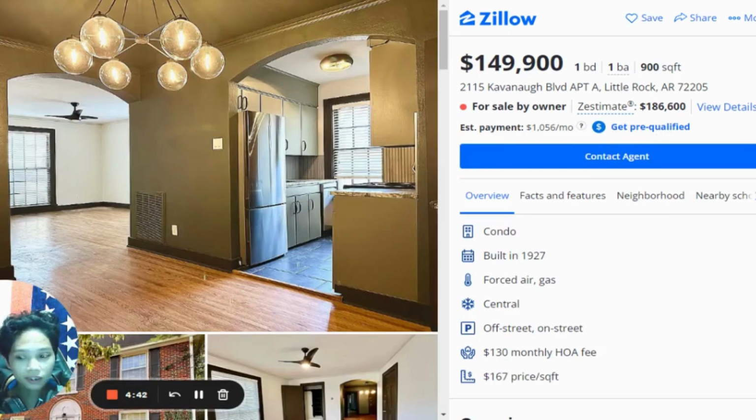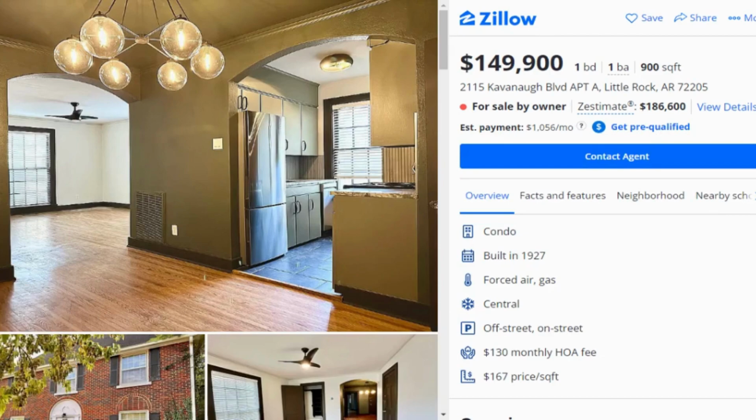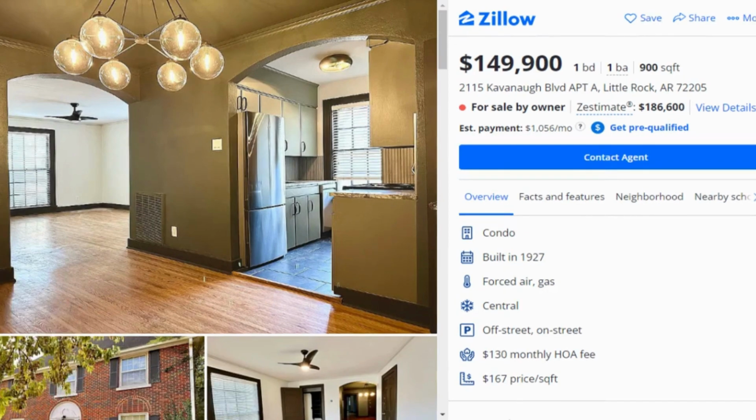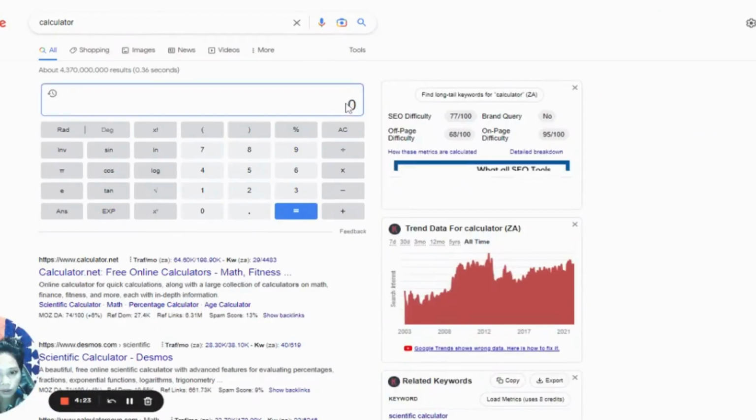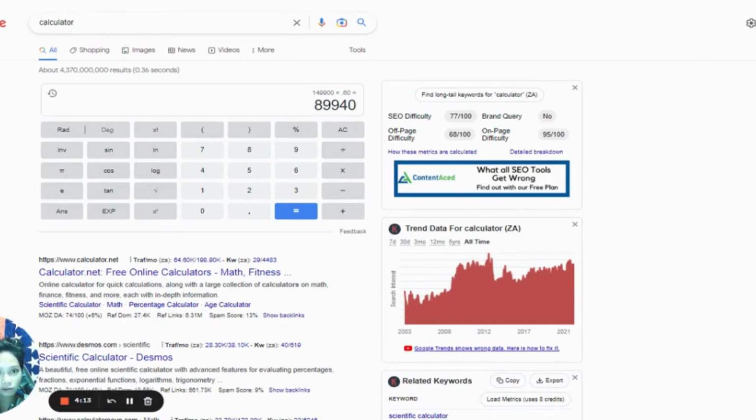All right, the property is still located in Little Rock, and the asking price is 149,900. Again, we are going to get the 60% out of the asking price. So the asking price is 149,900 times 0.60. Now 90,000.